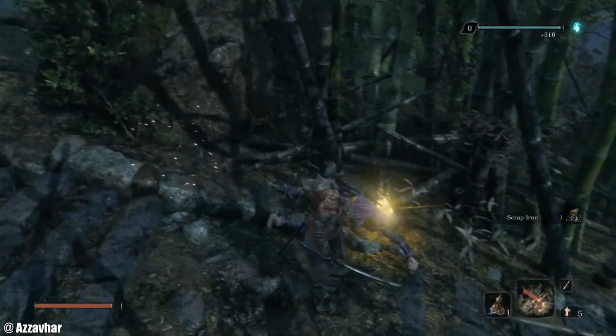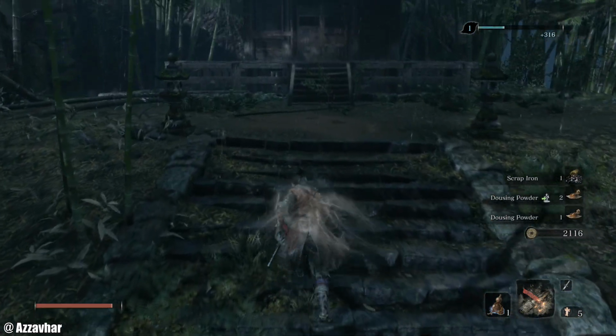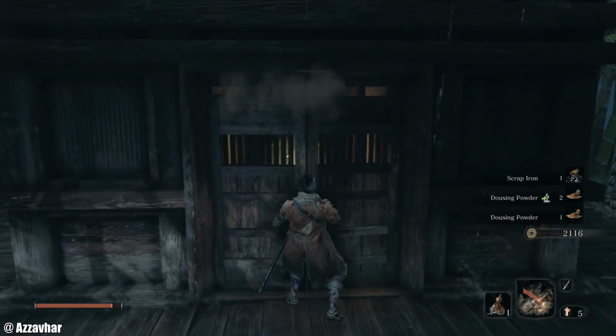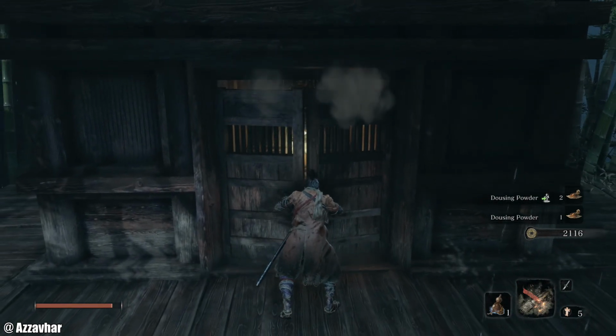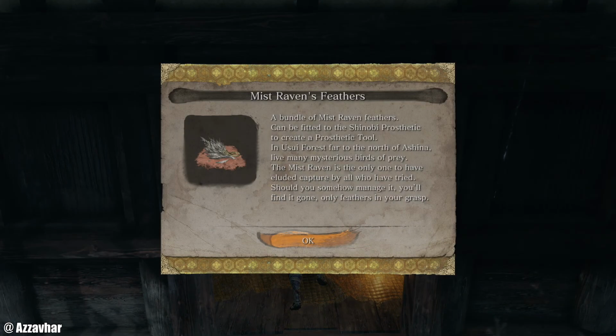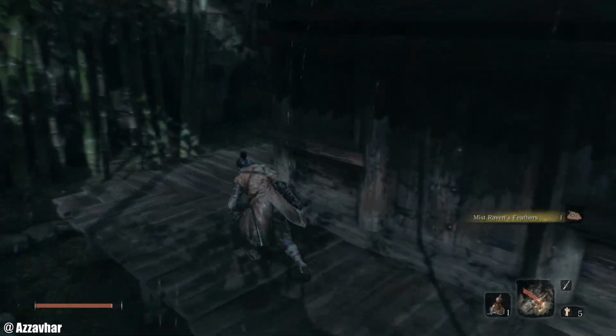Scrap iron. So a little bit of upgrade material there. And some dousing powder. Nothing too crazy really in terms of drops from the enemy himself. But this is a prosthetic tool that we definitely do want. Mist Raven's Feathers. Make sure to grab those from in there.